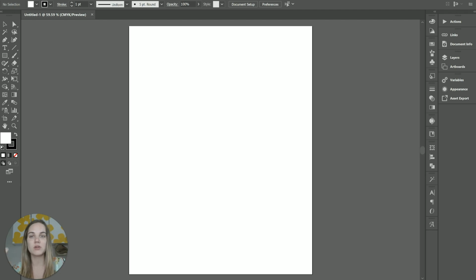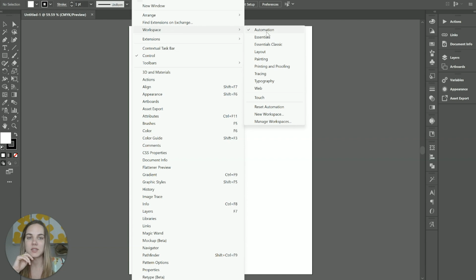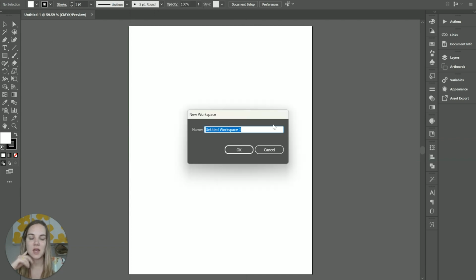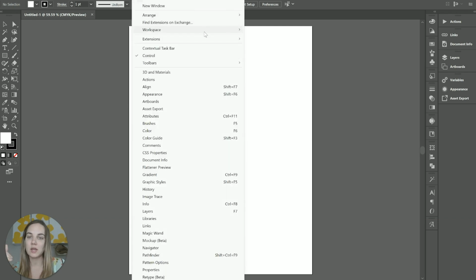So these are pretty much all the tools that I use. And then what you want to do is you'll go into your window and this workspace section, and you'll click new workspace, and that's going to save the workspace that you have created here. So we'll just type this in as Laney's workspace. And then anytime you open Illustrator, you can switch between, Laney's will be kind of our automatic one here. You can switch between all of the different ones that we have created.